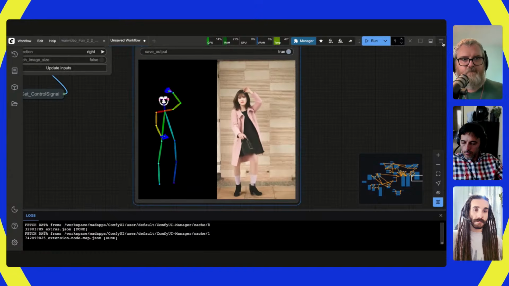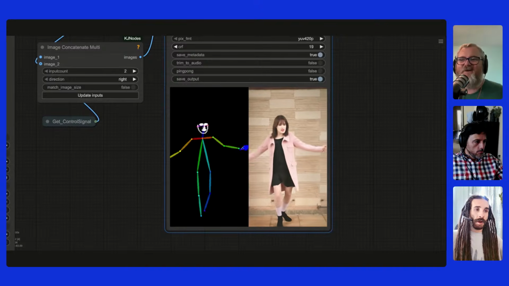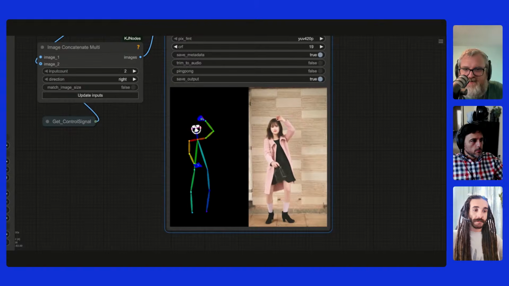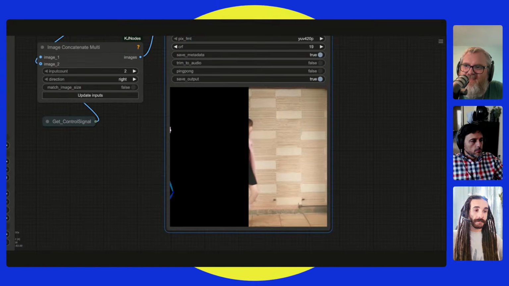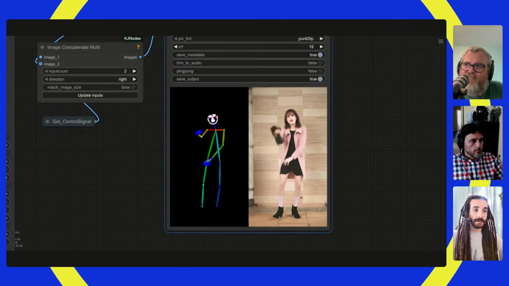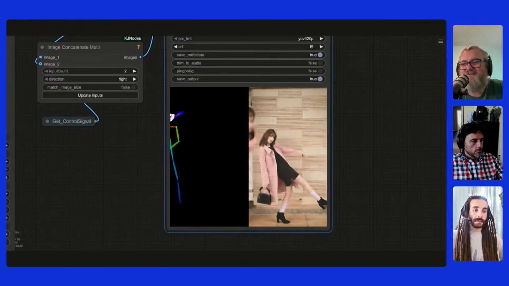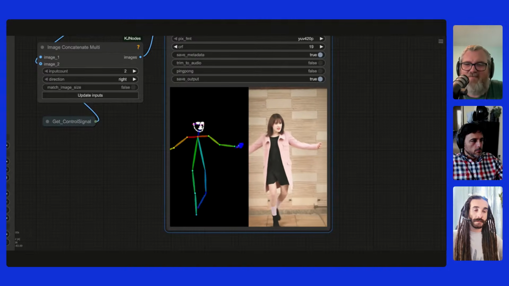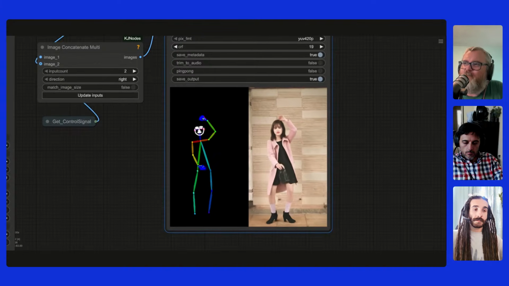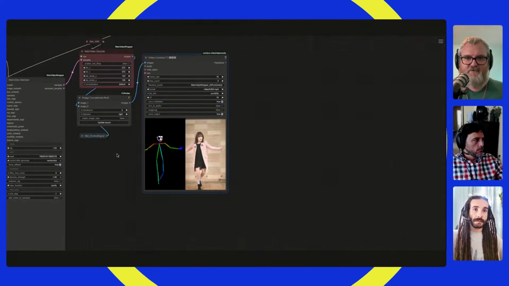So I just ran one before we got started here. We've talked about this a bit, but you can see what happens here. It starts with the initial image, but then when the character jumps into frame like that, the new character just merges with the one that was there. This is happening a lot with this Fun Control. I'm sure there's a way around this. I haven't played with it enough yet to know, but I'll keep diving through Banadoko and I'll get better at this. Today we're just going to try some stuff and see what it does.